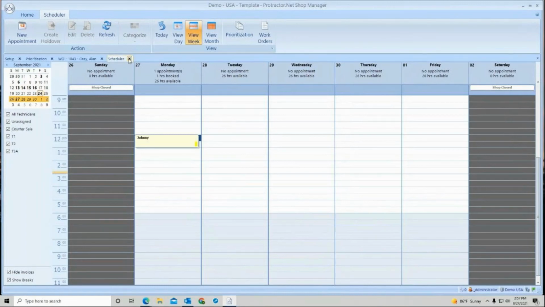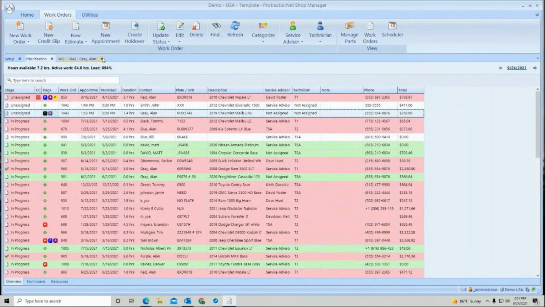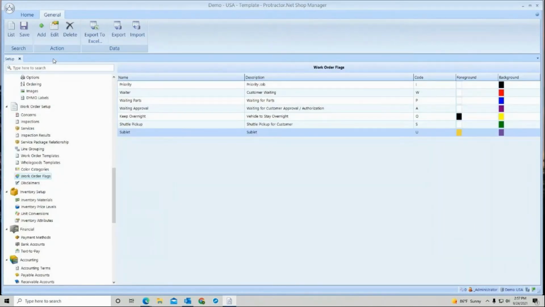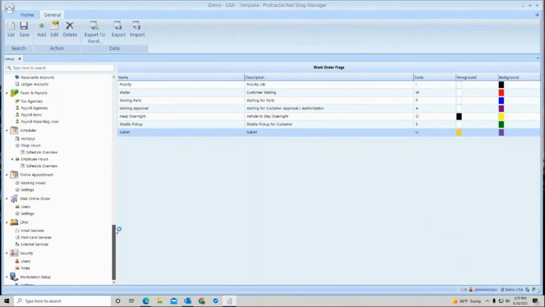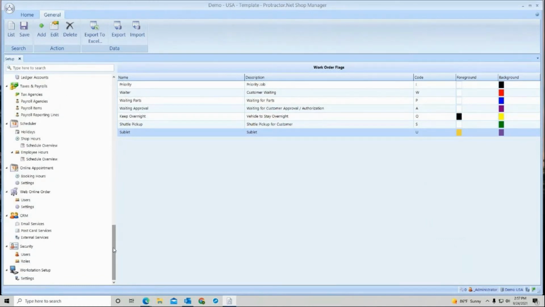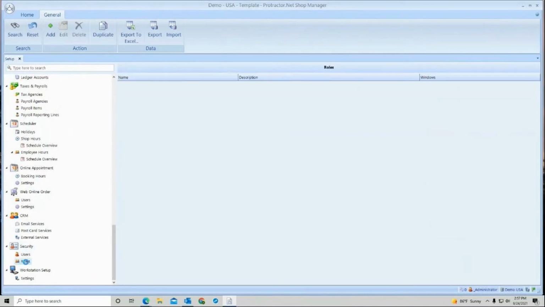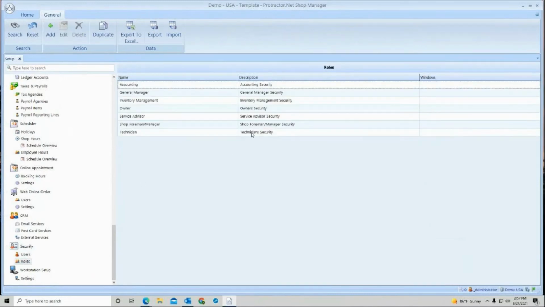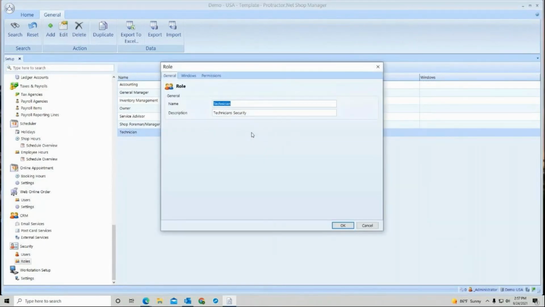One thing I do want to point out, and you want to be kind of careful with this: if you have technicians that are logging onto this system through the tech view, especially if you're on one of the systems that's been out for a while, you're going to want to come down to your security, go to your roles and go to your technician role, and add the capability in there so they can see it.